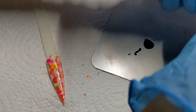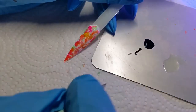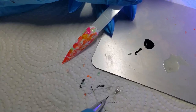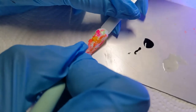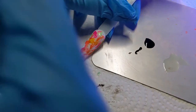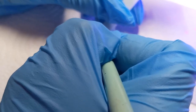Yeah, I can't really replicate anybody else's work. It's hard for me. Sometimes I just see some stuff on Instagram. Another thing that I like to do, in between doing a design, I like to run the brush in the clear polish. It pulls the brush back together and keeps it from getting overly sticky and clogged up with too much polish.